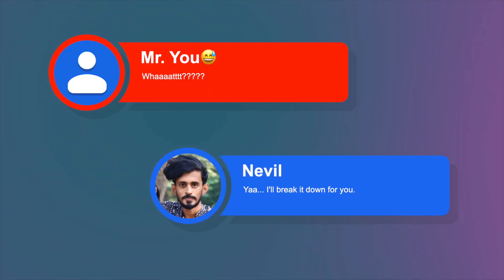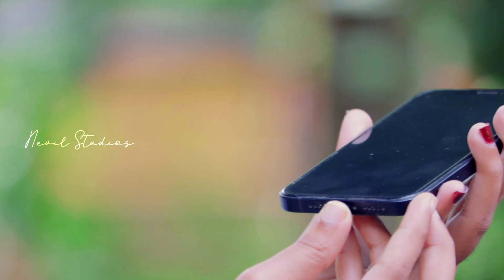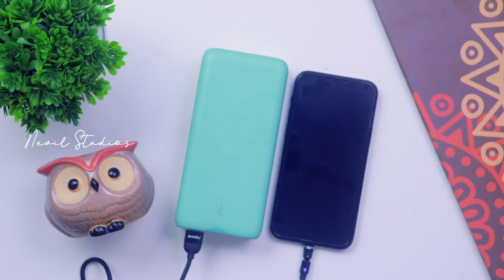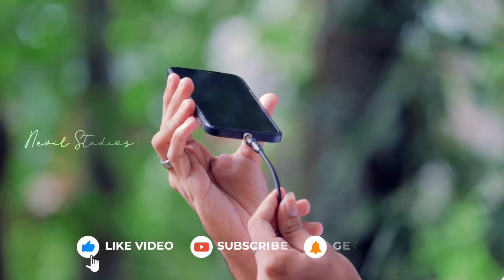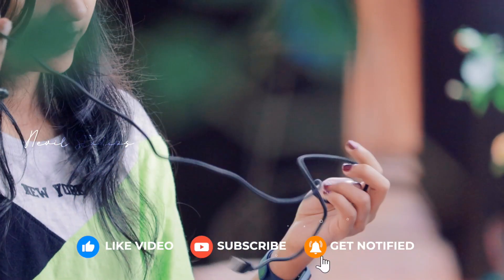The cable comes with three attachments and it easily slides into your charging port. When you are ready to charge, all you have to do is bring the cable close to the port and it snaps on magnetically to attach and start charging. Yep, that simple. For someone lazy like me it's indeed a lifesaver. It has a mild LED light indicator on it which makes it even cooler and more handy.